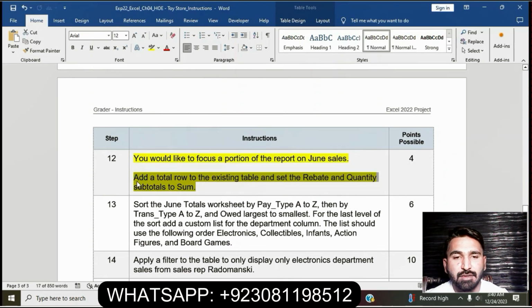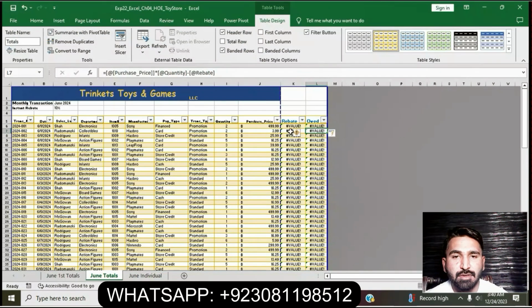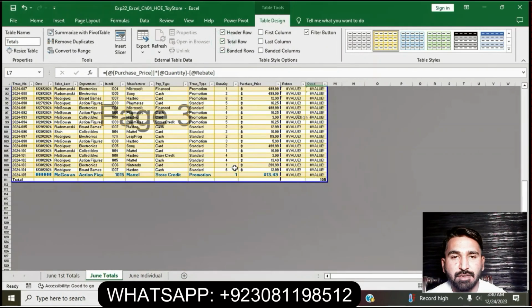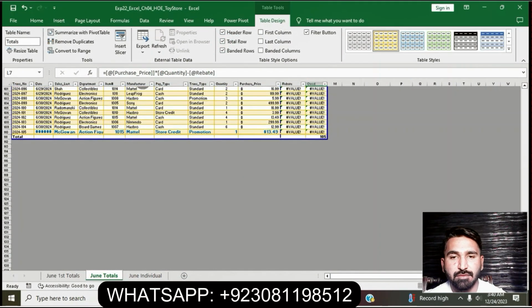Step number 12 is to add a total row to the existing table and set the rebate and quantity subtotal to sum. Basically, in this step we will have to add a total row. Go to the Excel workbook, then Table Design and Total Row.